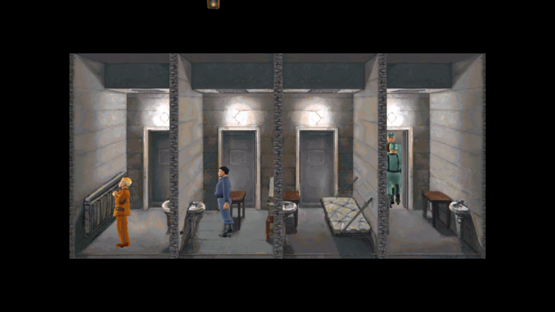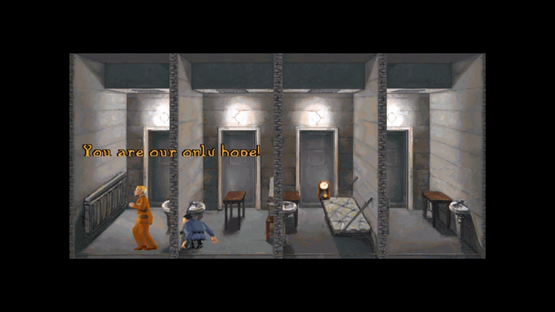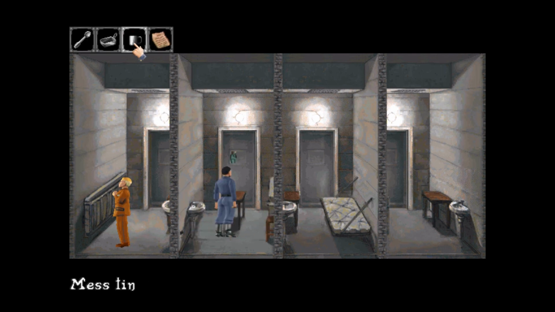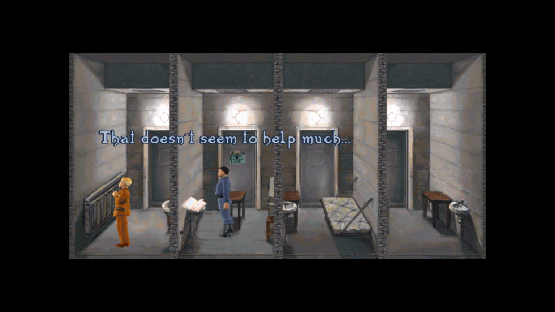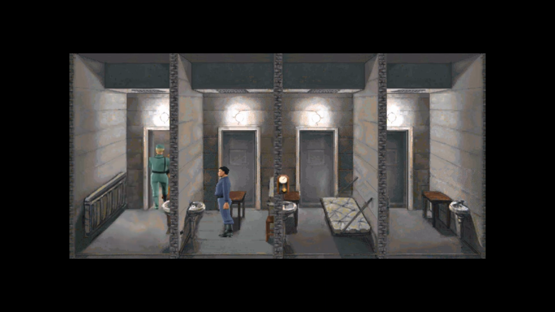Let me see. Perhaps we have items that we can use. The commander of Schloss Adler is mad. You are our only hope. Very well. Let's see. Outside, Herr Professor! Ah, he's a professor now. He's moved up in the world. Very well. Let's see. I've got a stool, a bed, table.